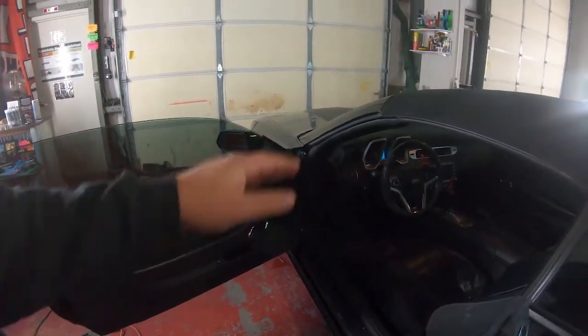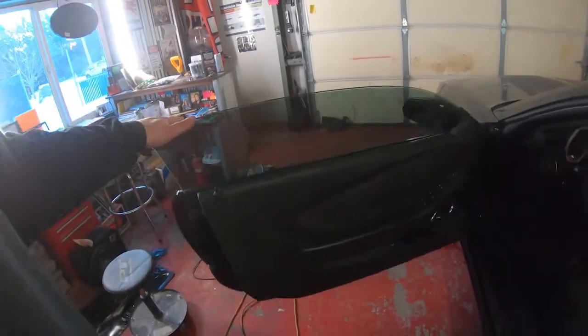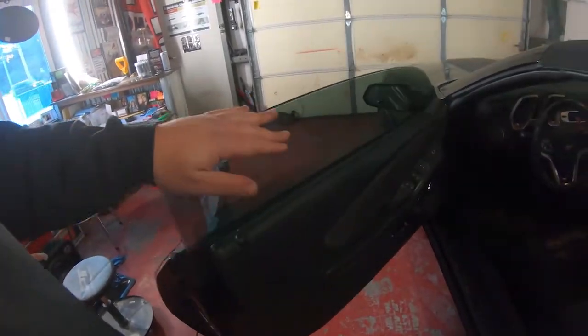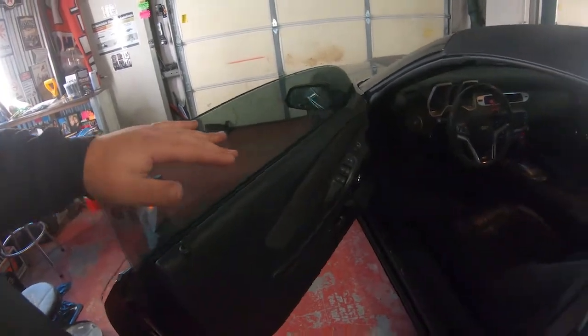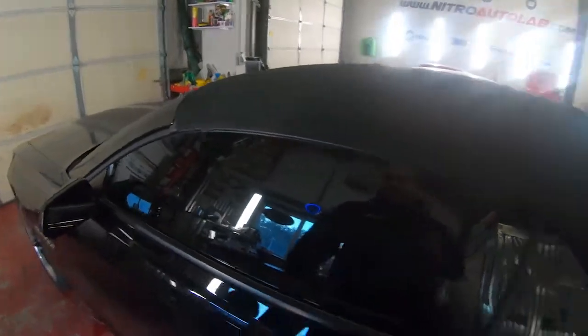So you actually have to calibrate that with the vehicle and the key. There's a certain amount of seconds you gotta wait, and so on. I'm not gonna go into it. Anyways, it was a little bit of a job, so we did have to do that. But overall, it ended up working out. You can see right there, it went back up like it's supposed to.